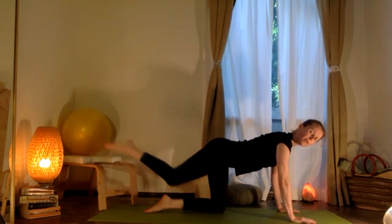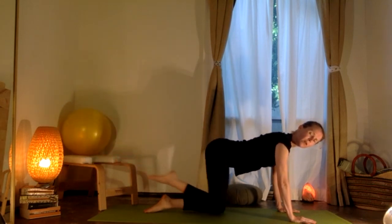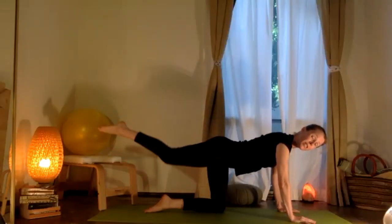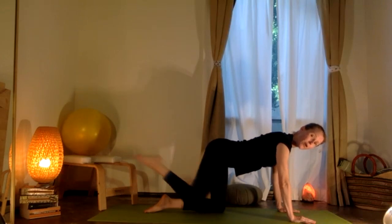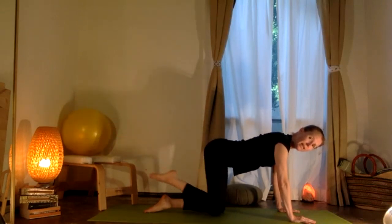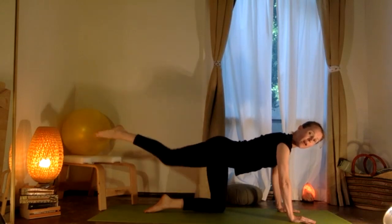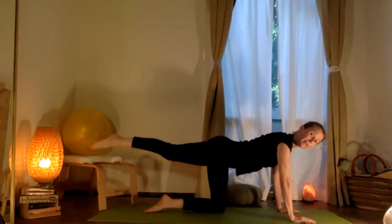Good, if I'm asking you to do something that's not reasonable, don't do it. Do the thing that is reasonable. Maybe just stretching this leg out is all your body is saying yes to. Y hay que escuchar el cuerpo. There's good reason to listen to your body.